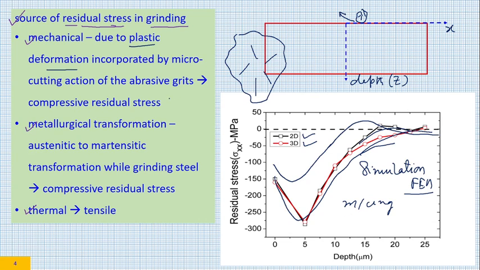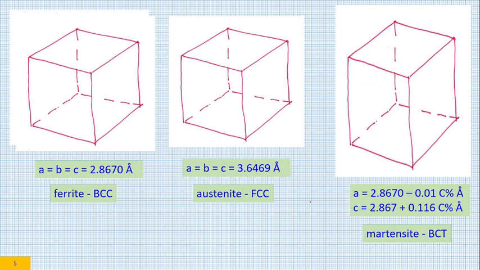So what we have said here is that during machining, compressive residual stress is induced. The physics of the process is plastic deformation of the work material because of the microcutting action of the abrasive material, and that is shown here. However, this is not for grinding. Please understand, this is a simulation of micromachining. Micromachining and grinding are very similar, because the uncut chip thickness in micromachining and hm in grinding are more or less similar, though in micromachining it would be 5-6 times more than that. So this shows how compressive residual stress gets induced because of micro cutting action.